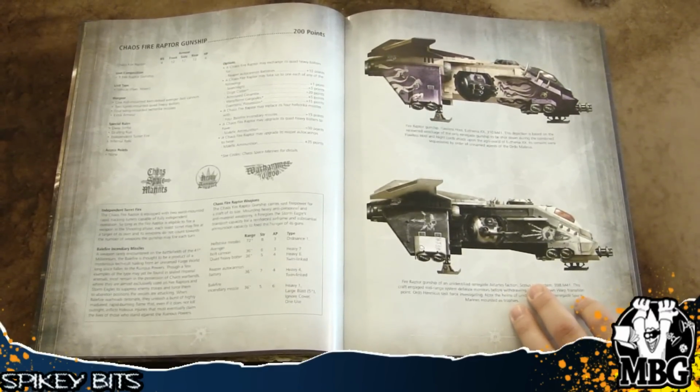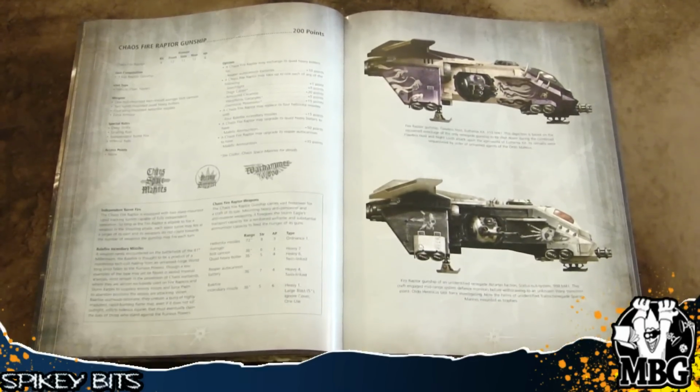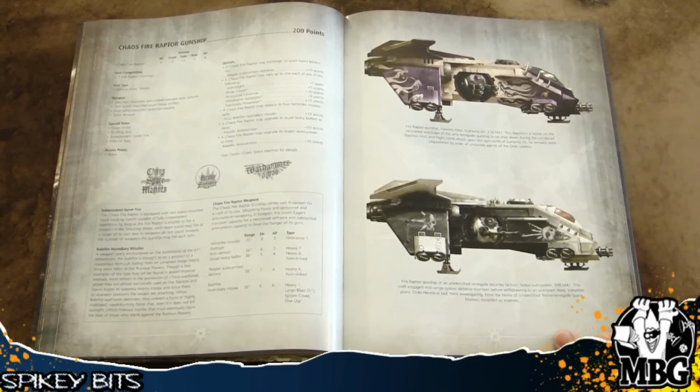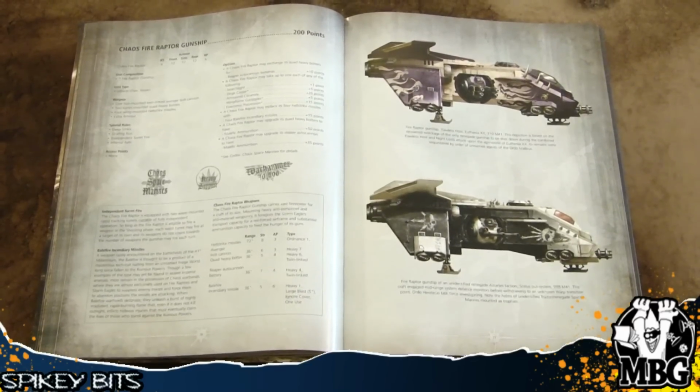But like the Helltalon, it's 160. It's more points than I want to pay, but it does have a twin lascannon and a twin Reaper autocannon. So I feel like Chaos now has some obvious anti-air options, as long as we can play these things, because as a big-time Chaos player, that's my biggest weakness. I've literally no way to interact with flyers, because guess what? Eldrake is not going to vector strike your, what is it? This new Space Wolf flyer. Yeah. It's not going to do anything. It's just going to bounce off of it.